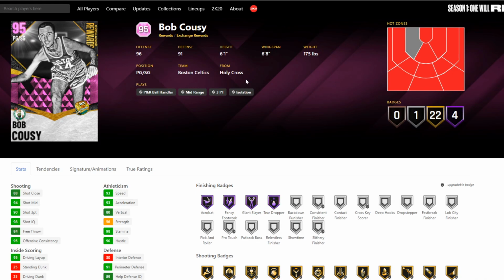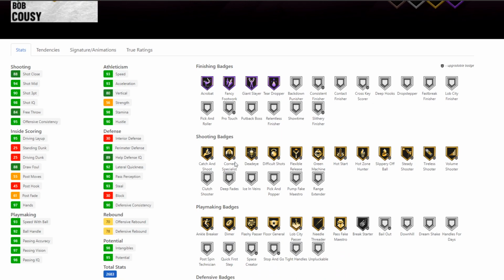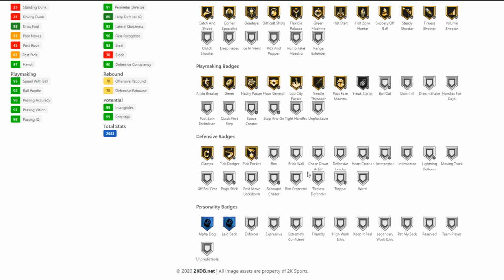Coming in at number 7, we got Bob Cousy, the main white man in 2K, the one that they drop every single year, looking the same. It's Bob Cousy, 6'1", 6'8" wingspan, almost as good as Jerry West. But for all the fame badges and finishing, acrobat, fancy footwork, giant slayer, teardropper, all nice. We have amazing shooting badges, good playmaking badges, and good defensive badges.